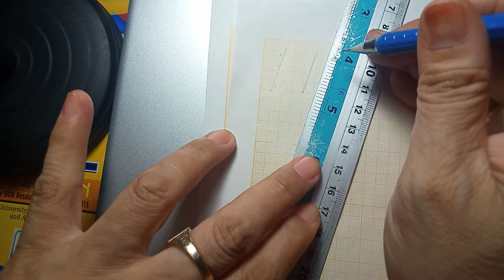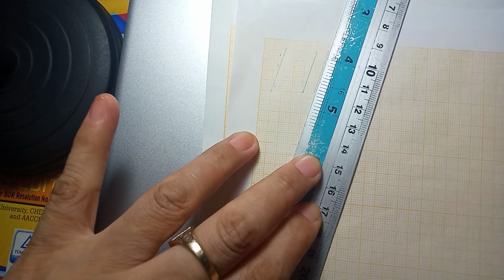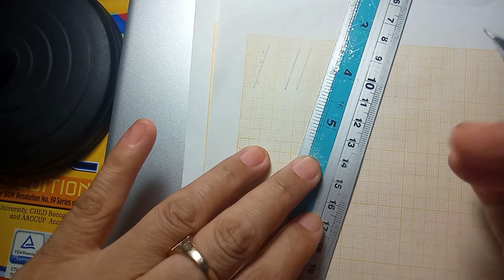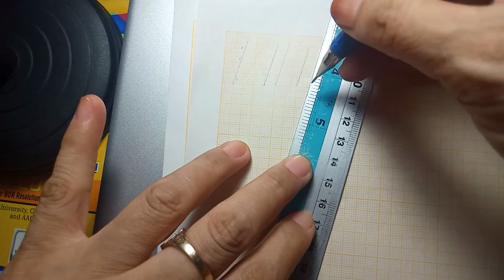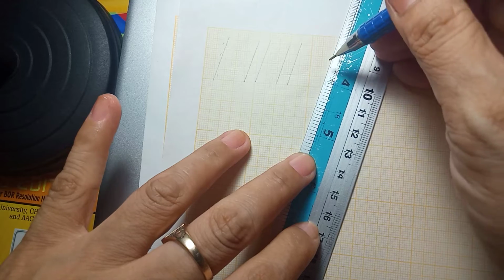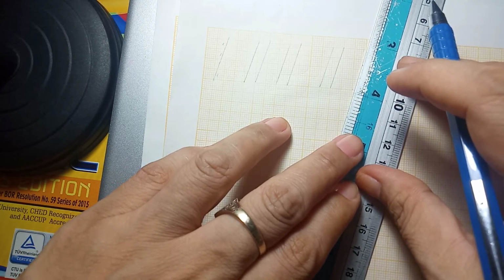So this is now the space intended for our letter A. And for the small letter A, you have to skip or leave one space and make another inclined line. Since we are now doing the small letter, we only have to use 2 spaces for the width of the small letter. Then on the next letter, letter B, you have to skip or leave one space. Then the same 1 2 3. Then another inclined line. Then for the small letter B, leave one space, then 2 spaces for the width.